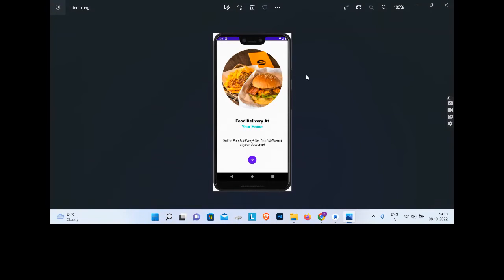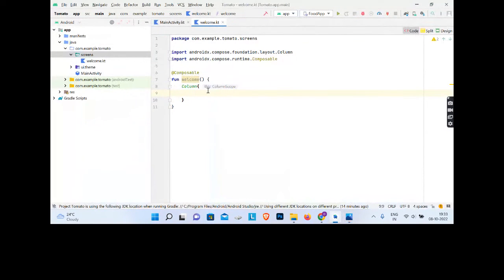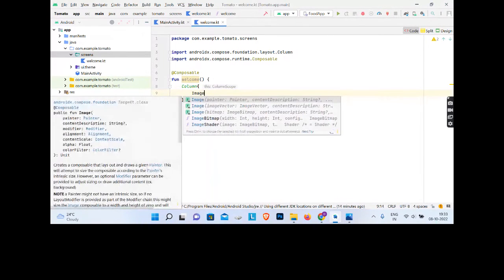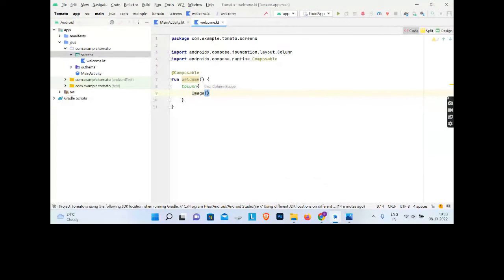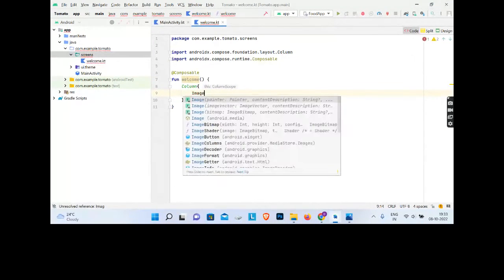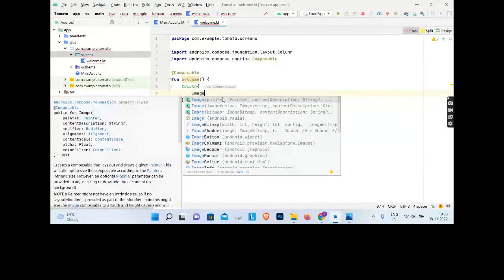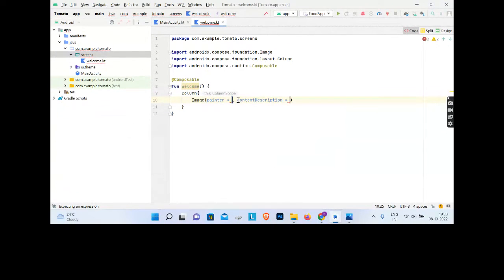So first we need an image, for which we already have an Image function in compose. Before you type here, you'll get a lot of recommendations. This is the one: image, painter, and content description. We are using this image.